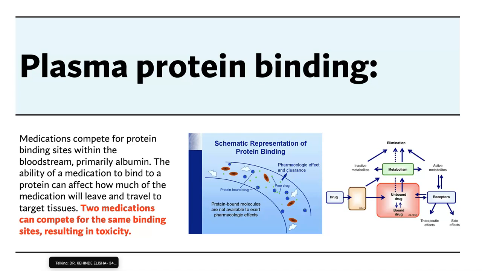Can you visualize? See a protein as a glue. When the drug lays on it, it's going to attach to it. If we don't have enough glue, we don't have enough protein in the body, for example, there is nothing to glue onto. So the drug will remain inside the body, causing toxicity. This is particularly important in our geriatrics.